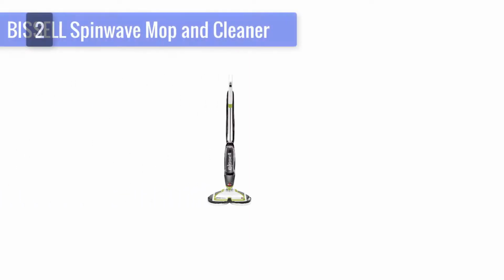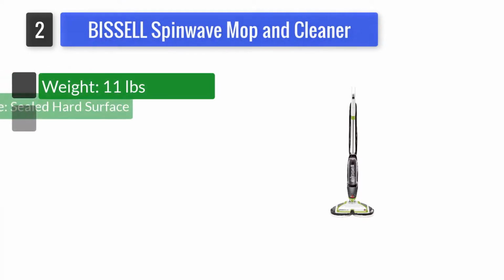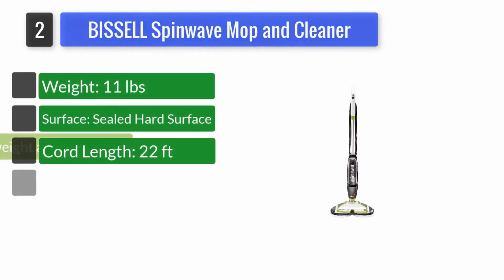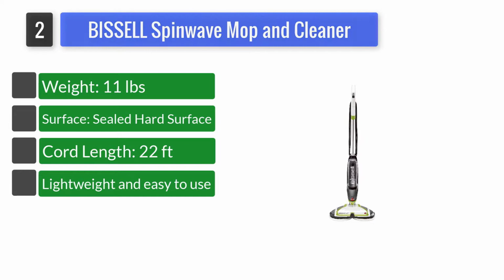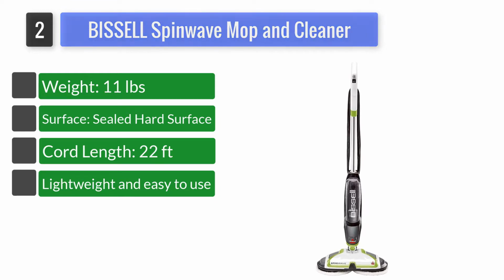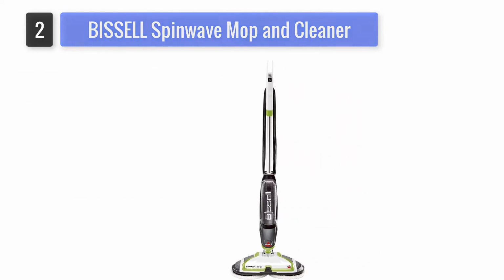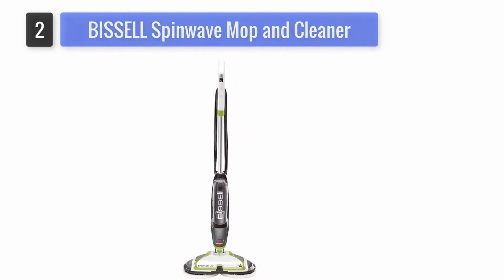Number 2. Bissell Spinwave Mop and Cleaner. This is another floor mop that is tough on dirt and gentle on your floors. When you buy this floor cleaner, you will also get 2 ounces of multi-surface formula that works well in dealing with messes on hardwood floors. Have you ever used a mop that is noisy? If you have, then you know how annoying it can be.